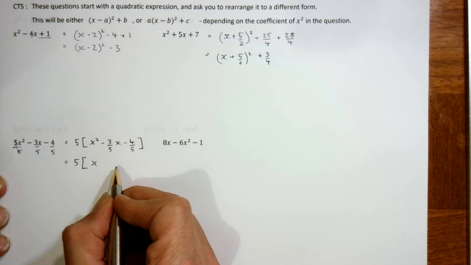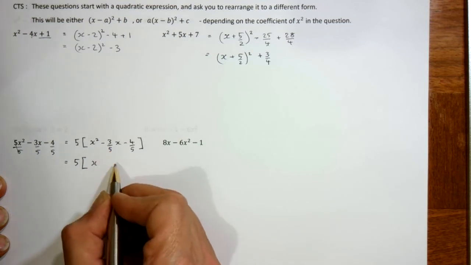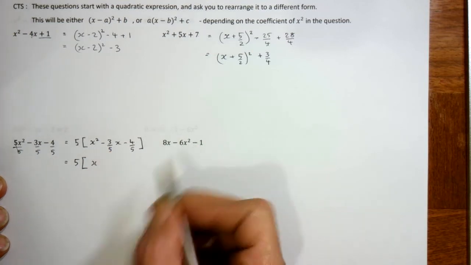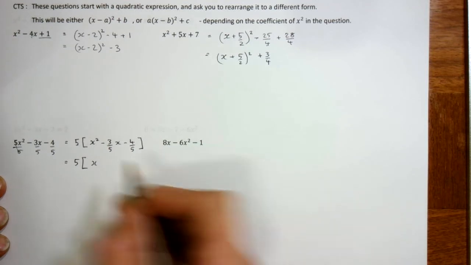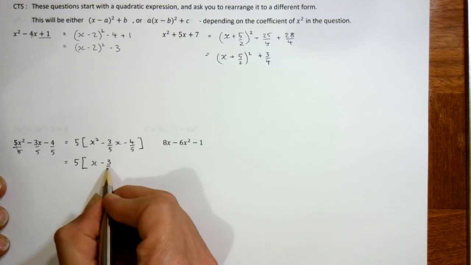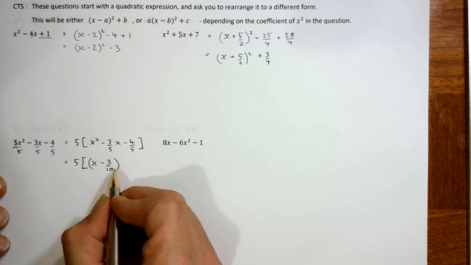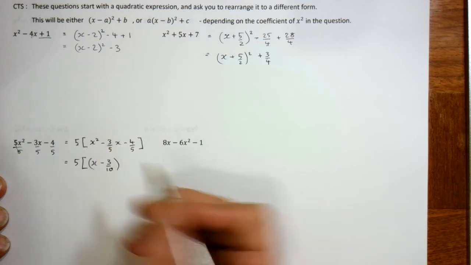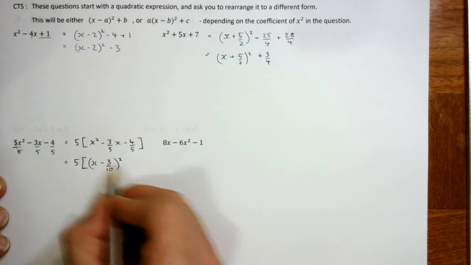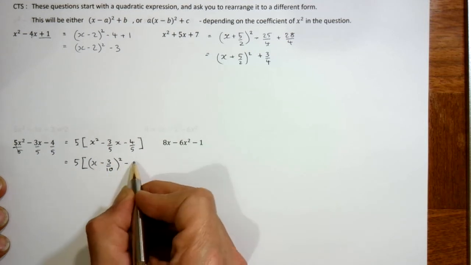Halve the fraction here, which normally means doubling the bottom. We're going to see an example here where we can halve the numerator, half the top. So this becomes 3/10 by doubling the denominator. Halve the fraction 3/5 is 3/10. We square the bracket, square this number and put it outside the bracket and take it away.